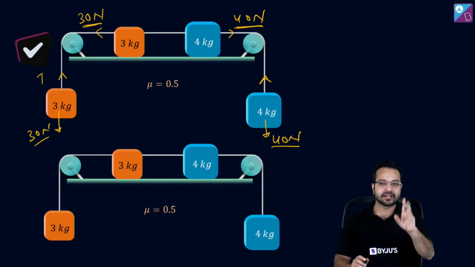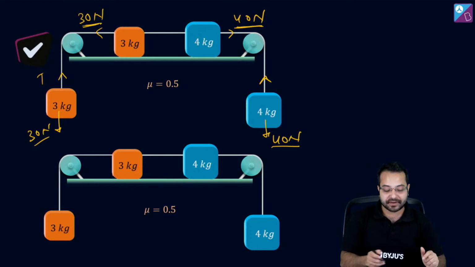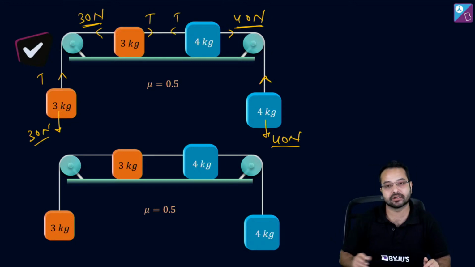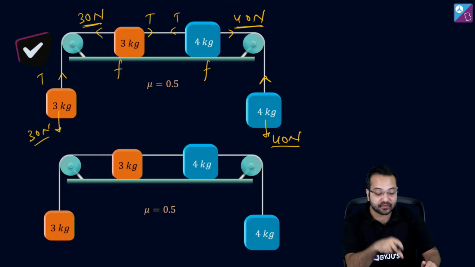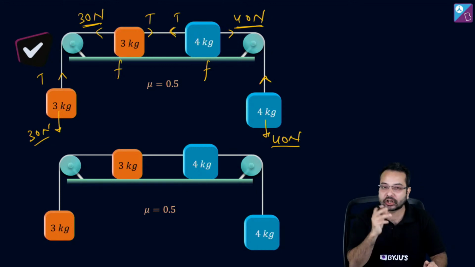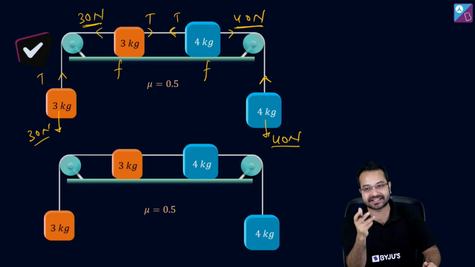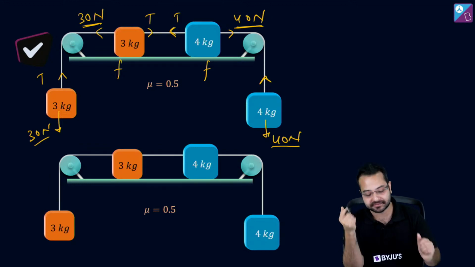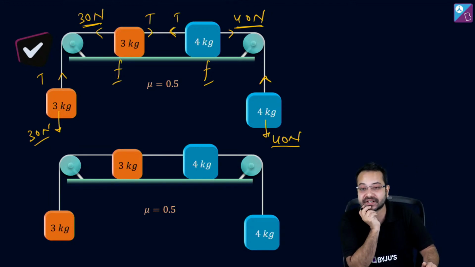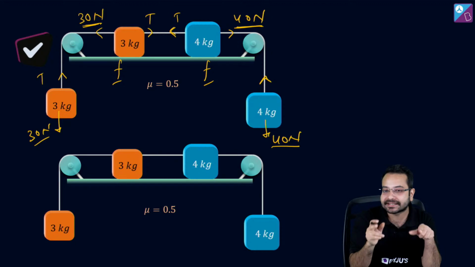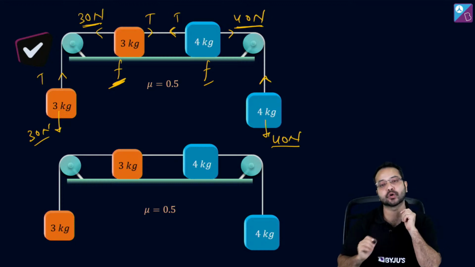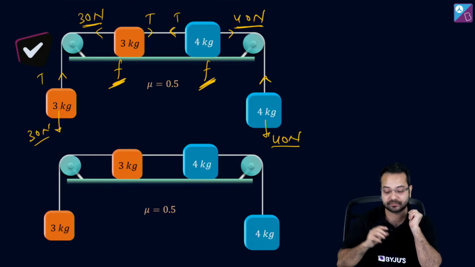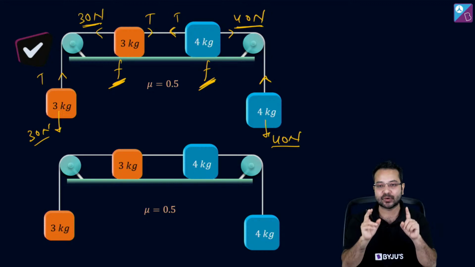Now, if that is right, now comes the real problem. Now we have this tension and this tension acting on the blocks, and we have the friction acting here and the friction acting here. Now the tension in this string is a negotiable force. It's a self-adjusting force and it is also negotiable. We don't know what the value is going to be. It is going to depend on the external factors. And friction here is also a self-adjusting force and it is negotiable. Now in this case, which friction is going to adjust first? The friction on 3 kg block is going to adjust first, or the friction on 4 kg block is going to adjust first? Can you answer this?